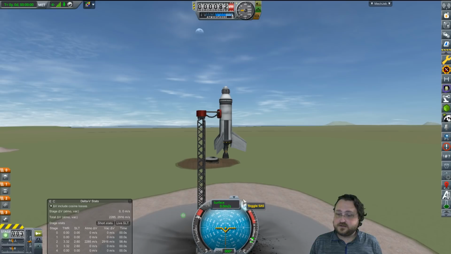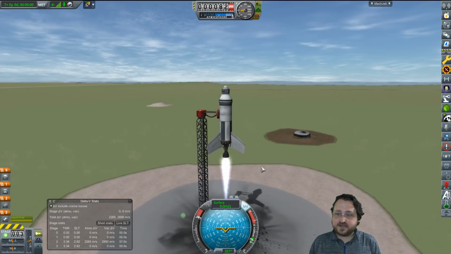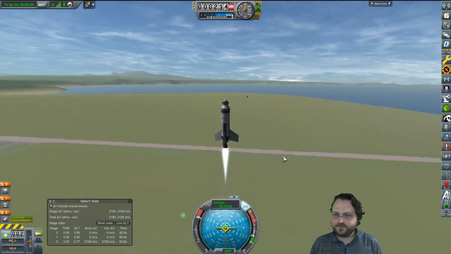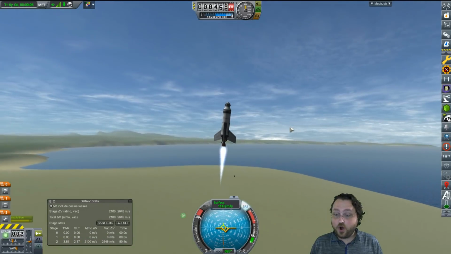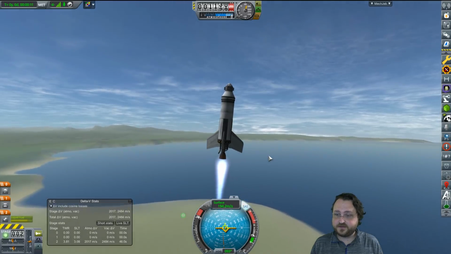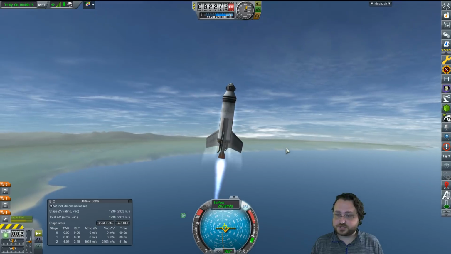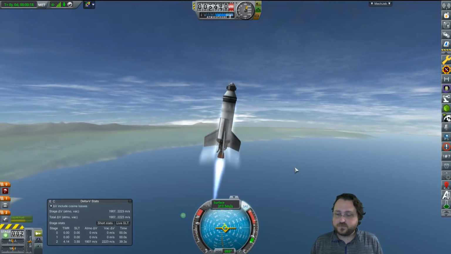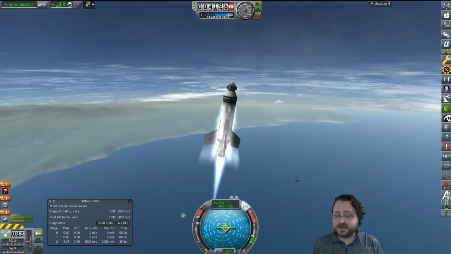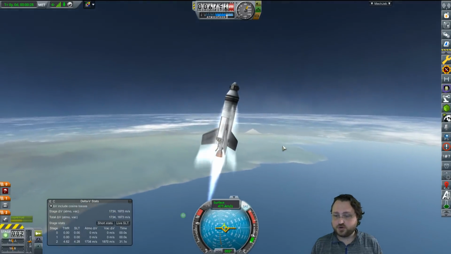SAS is on. Throttle is full. Start and detach. Okay, that waited a little longer than I'd hoped. Woo! Okay, we have a lot of control authority here. There we go, our roll. I'm going to throttle down just a scooch here. Now, in a sense, you more or less want as much throttle as you can to counter gravity drag. Atmospheric drag is less important, but we do want to avoid too much overheating.